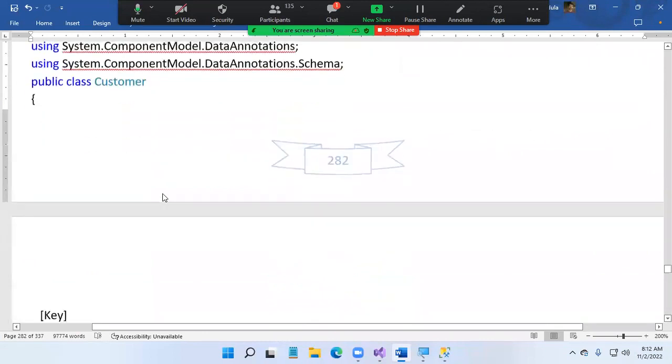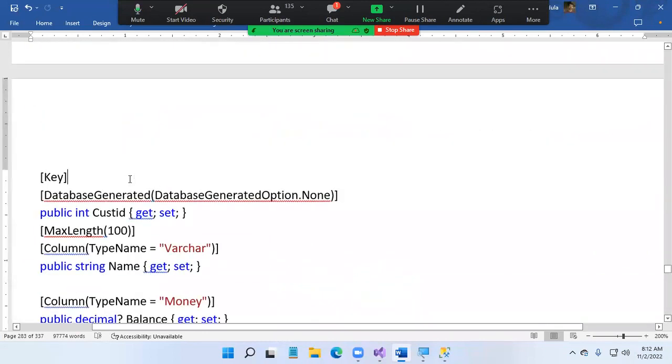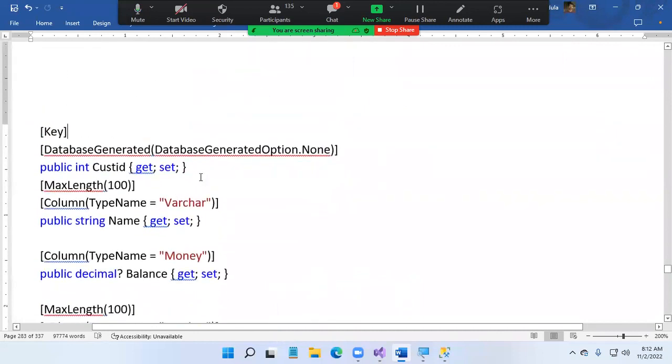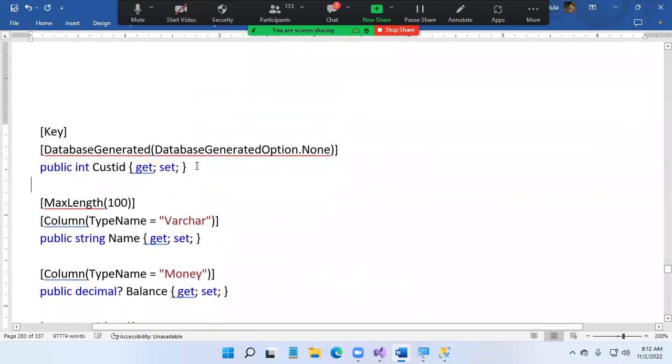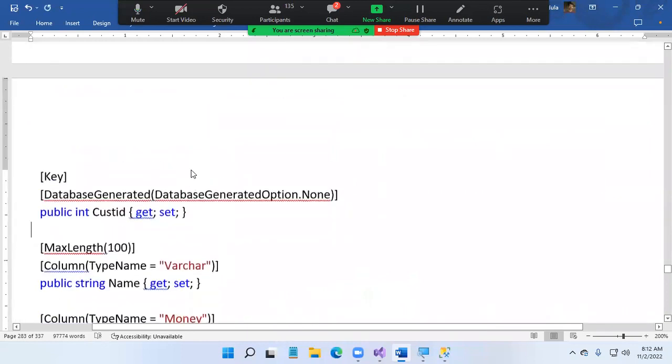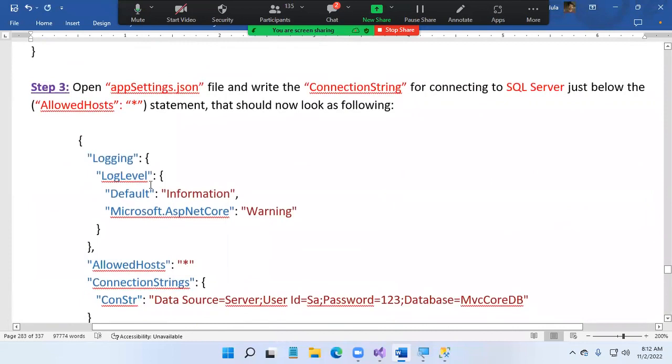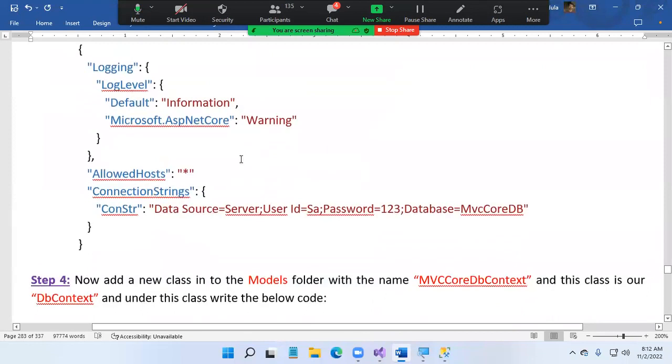These are the two namespaces to import, and these are the annotations we applied. Step 3, open the appsettings.json file and write the connection string for connecting to SQL Server just below the allowed hosts statement. That should now look as the following. So basically go there and write it.